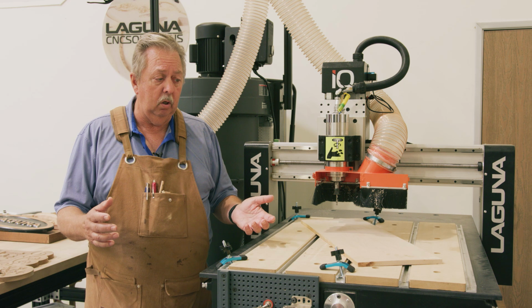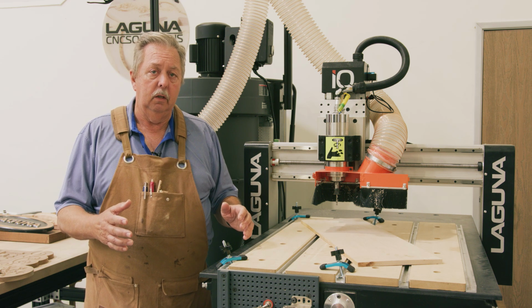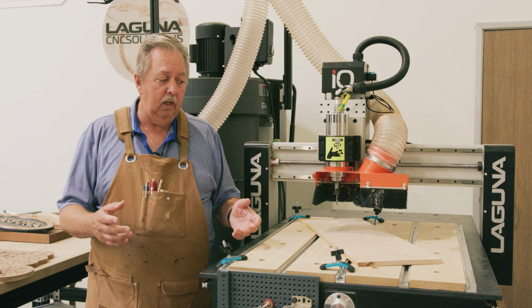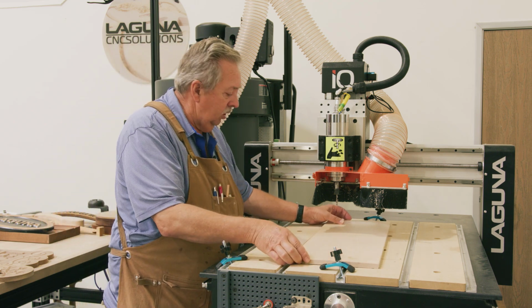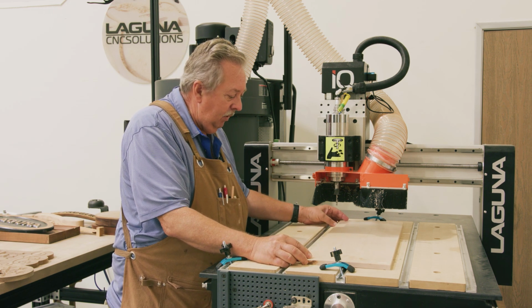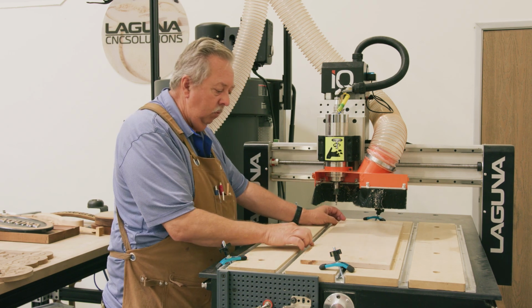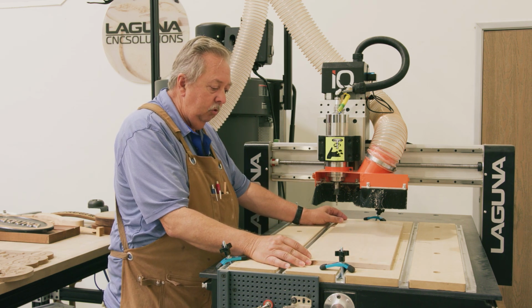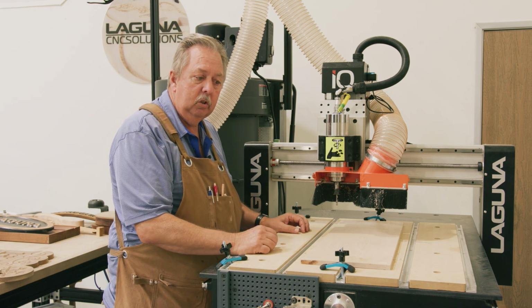So at this moment, we're going to go ahead and fasten the material down, and then from there, we'll go ahead, turn on the machine, and we'll set things up to actually do the cut. So for now, let's just fasten the material down. What I like to do is make sure that's a nice square edge, and because we're actually going to cut the border, it's not critical that the material be completely square, but pretty close, because the CNC will cut the material square when we're done.